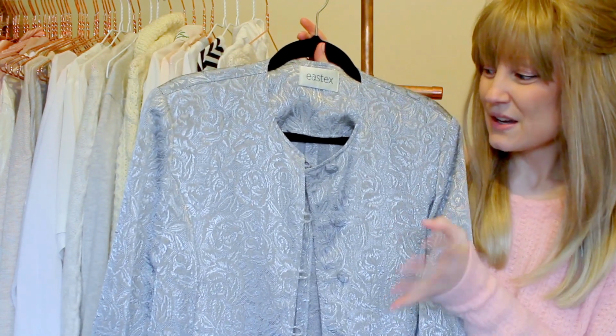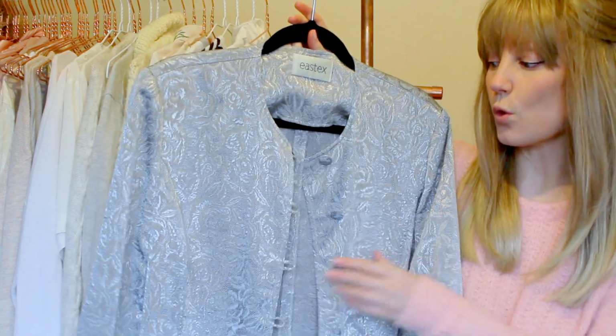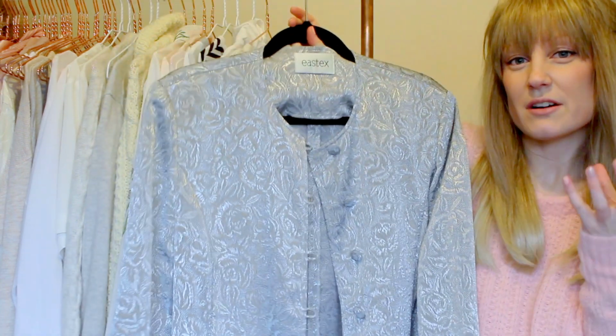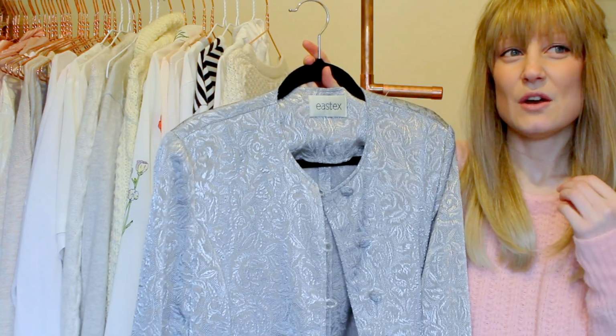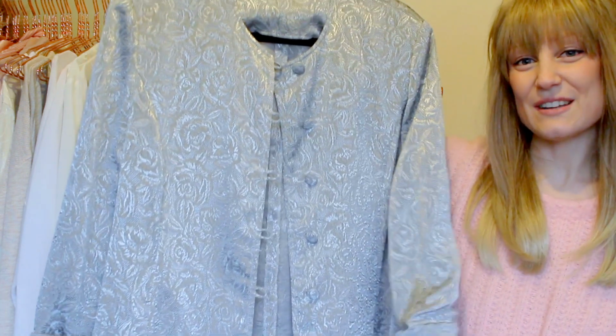of detailed, kind of like jacquard effect. It's very lightweight. I mean, it wouldn't keep you warm at all. There's no lining or anything like that to it, but just over a nice jumper or even a cream cable knit jumper, it's almost like an accessory. As I said, there's no warmth here, but I just think it looks really nice.